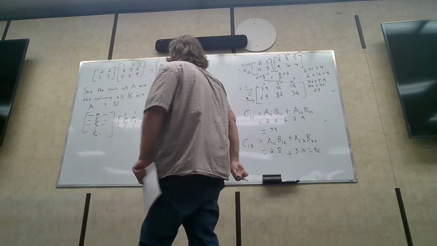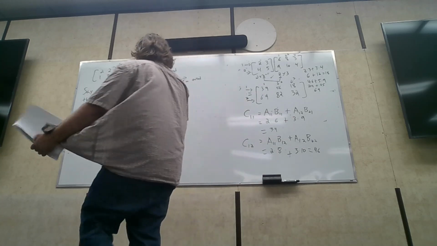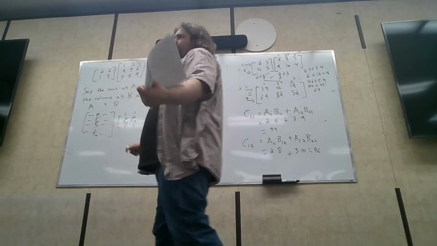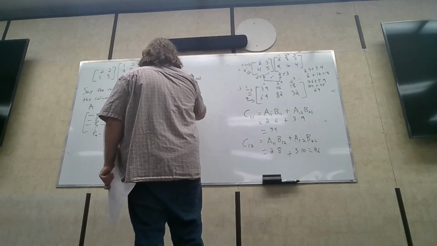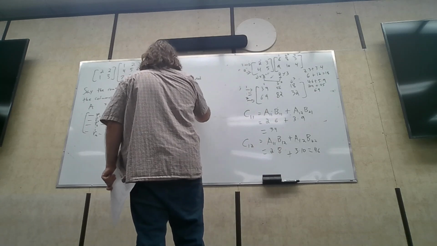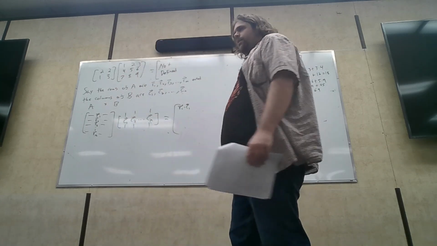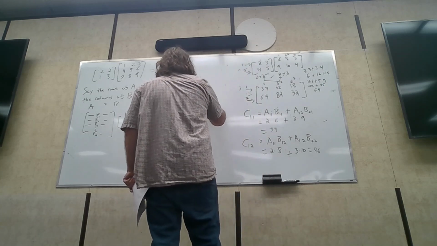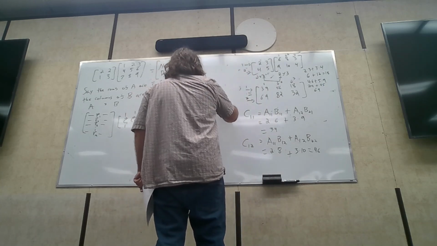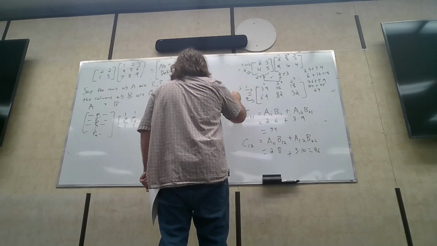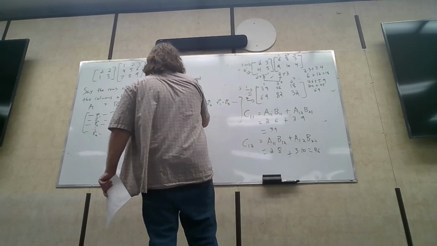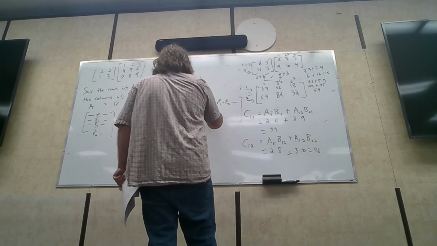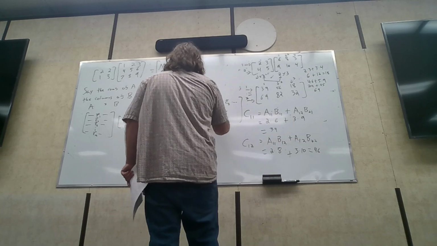But we can transform that definition to basically be, well, we're going to do that finger thing, right? We go along row 1 and column 1 like that. There's another way to say that: row 1 dot with column 1, dot product, right? And then we just keep going. So this is row 1 dot with column 2, row 1 dot with column 3, and so on. This would be row 2 dot with column 1, row 2 dot with column 2, and so on, right? You just keep doing that.